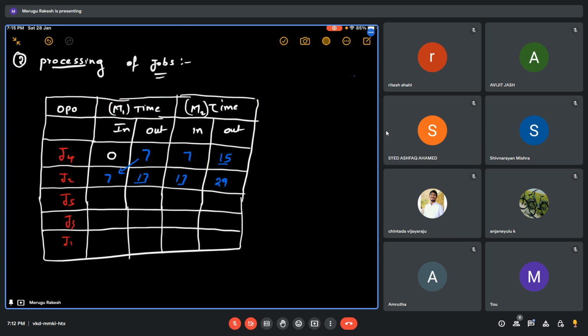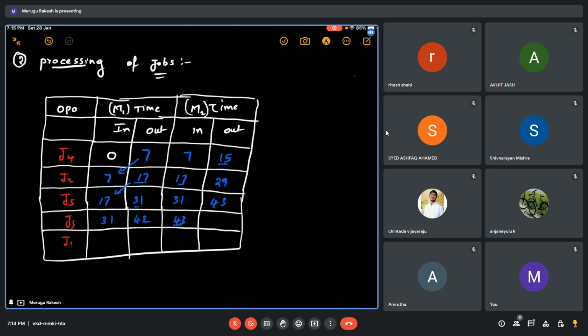Similarly, I take this value here and add the next job's value, which comes to 31. Now I compare 31 and 29, and whichever is higher I keep here. Then I add the job time for machine 2. Now in this we have 42. But the time required for completion of J5 in M2 is 43. So I can load the J3 job in M2 only after the 43rd minute. That's why I have to take 43 here.